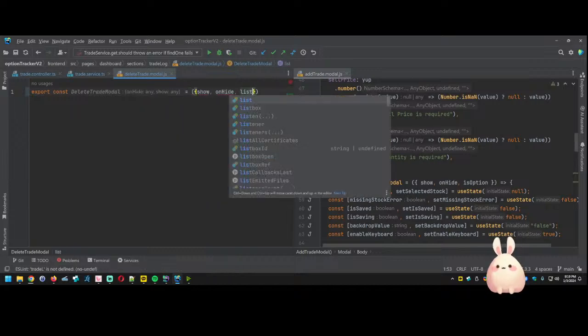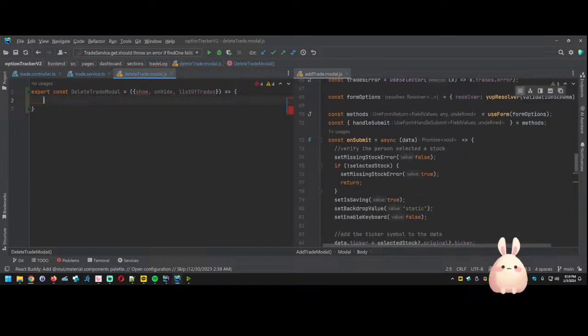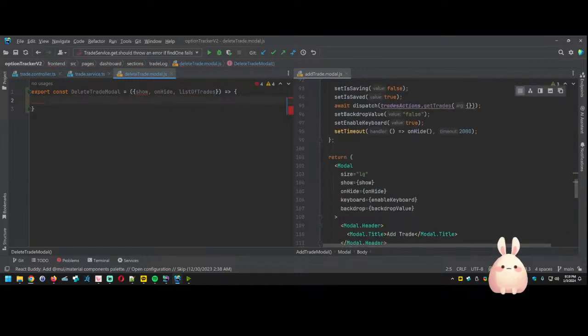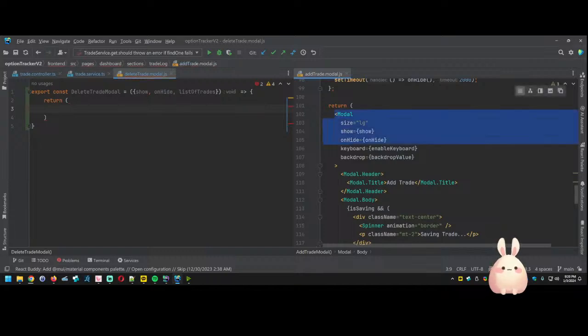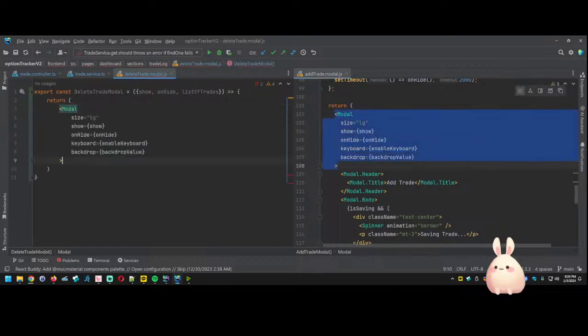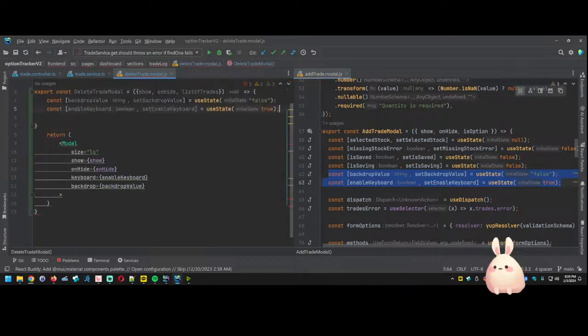We'll call you list of trades. Return. Keep the same approaches that we did here. So we'll need a backdrop and enable. Okay.